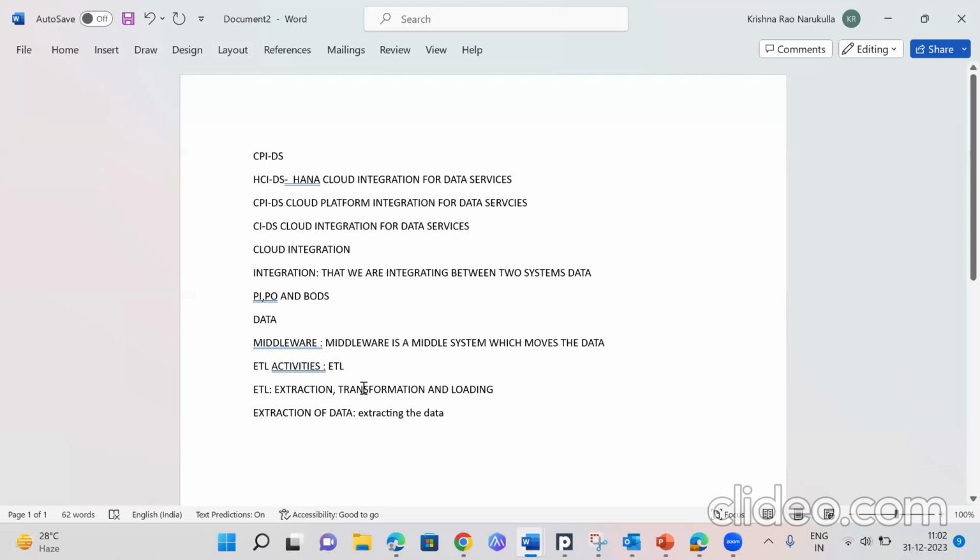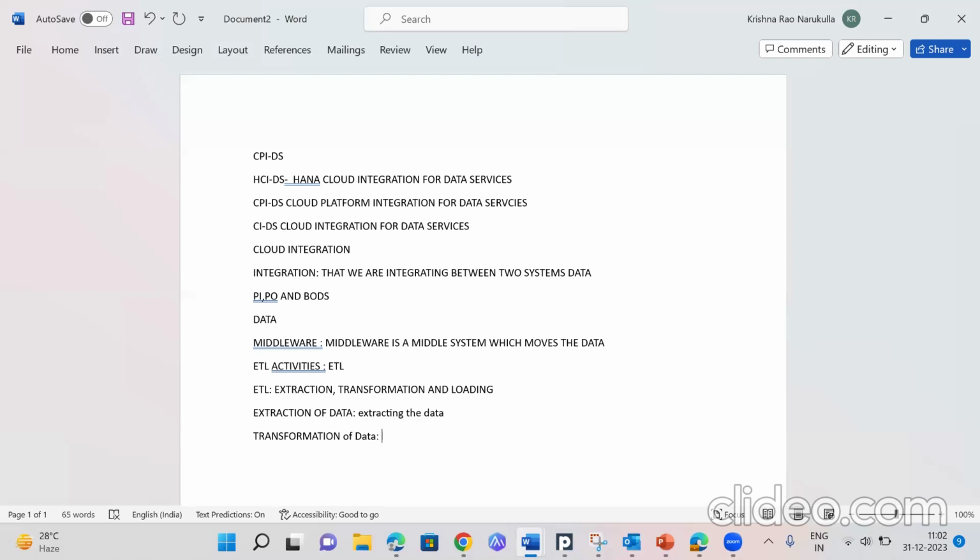So what does the second word stand for? Transformation. Transformation of data. So what is a general example of where the word transformation is used? Generally, when we go to these gyms or workout stations, you see these pre and post workout transformation pics. So what does that mean? Change. Transformation means change as per the requirement.